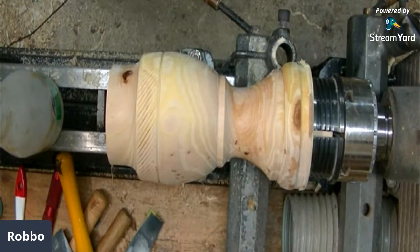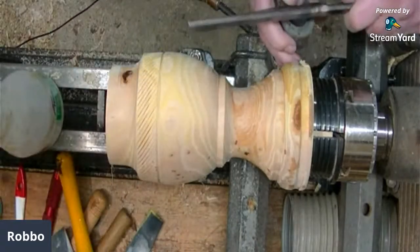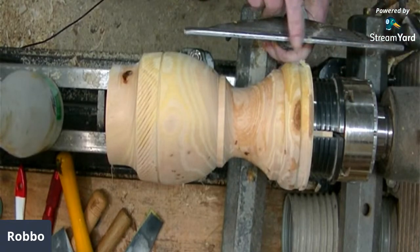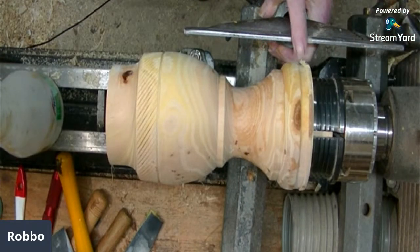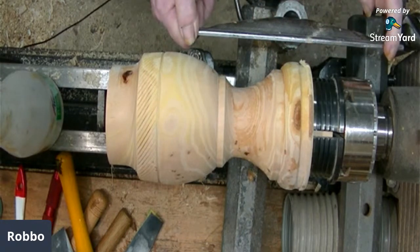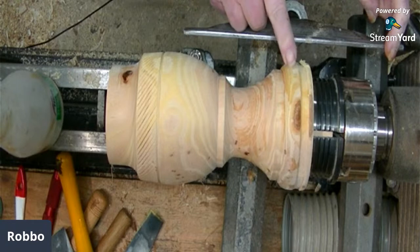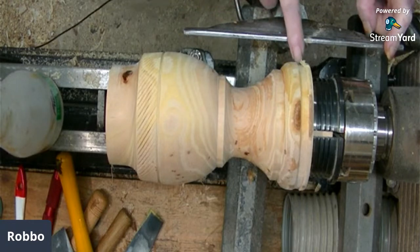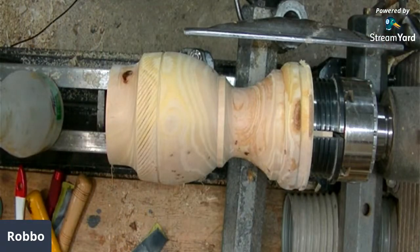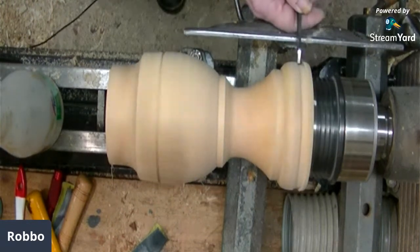Right, now that we've got it all done down to there, I'll start parting it off down here. And you'll notice that I've moved the tool rest right down so as the post is actually in line with the parting thing. Even on these 12-inch rests with a 1-inch post, they vibrate out towards the ends and you can get a bad cut on here. So I try to move the post in underneath it where it's not going to do much damage. Now I'm just using a 1/8-inch parting tool, which is the standard size one. And I'll cut it nearly all the way through.